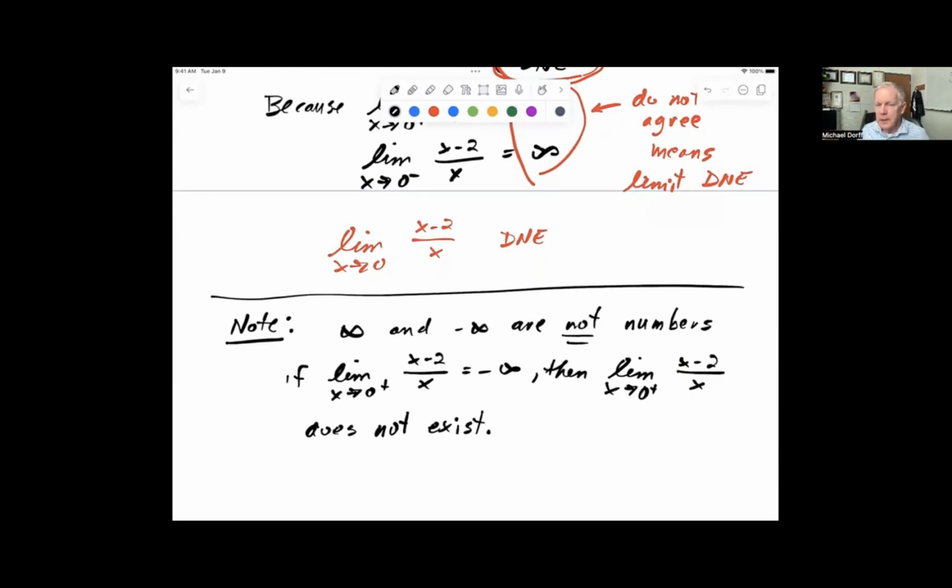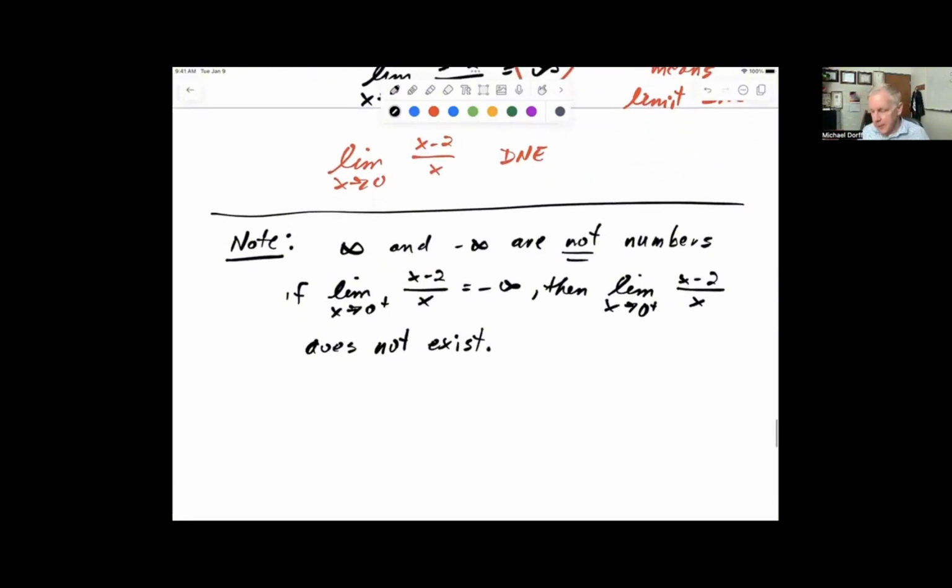You would be correct if you said that this limit as x goes to 0 from the right does not exist. That's correct. It doesn't exist. But by saying that it equals negative infinity, that gives us more information. So if you had a multiple choice question, you would never have the options of negative infinity and does not exist at the same time, because both of those are correct. It's just that negative infinity is a better answer. It gives us more information. Same thing if it was positive infinity. So don't get confused by that.